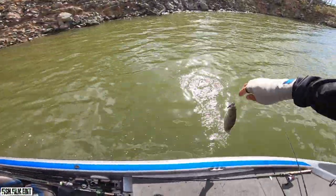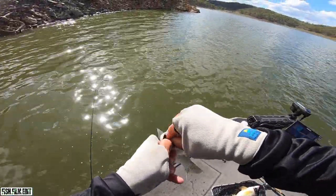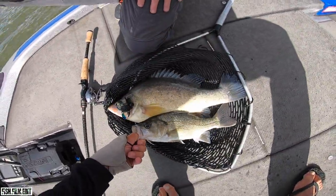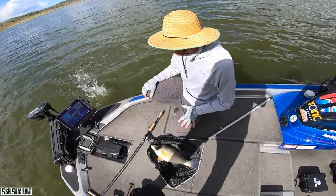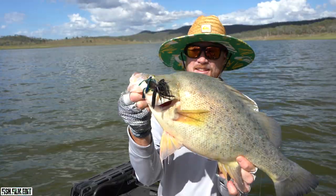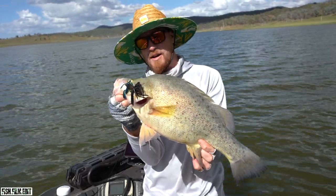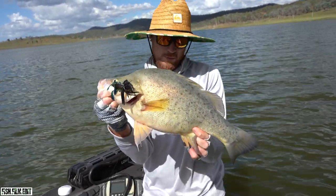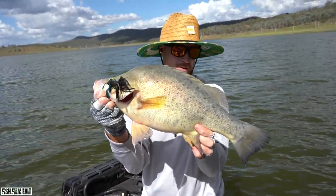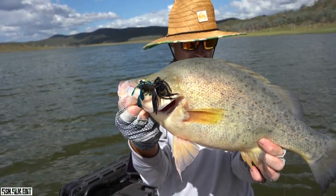Look at that compared to that - it was a simultaneous hookup. There you go - big old yellow. Pretty poor hook set - he was playing around with it, I wasn't too sure whether he had it so I just swung. Obviously not the best hook set but I got him in the face and I got him. He's probably a nice yellow. Put up a pretty good fight actually for a yellow - not notorious for their big hearts and good fight, but that was pretty impressive. Happy with that.